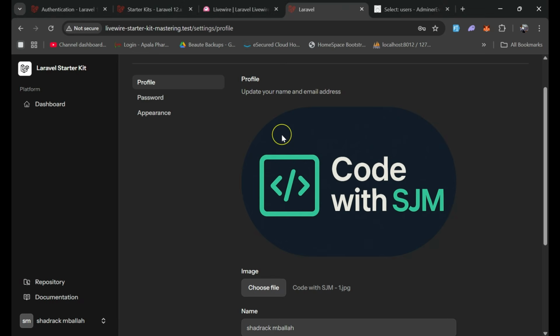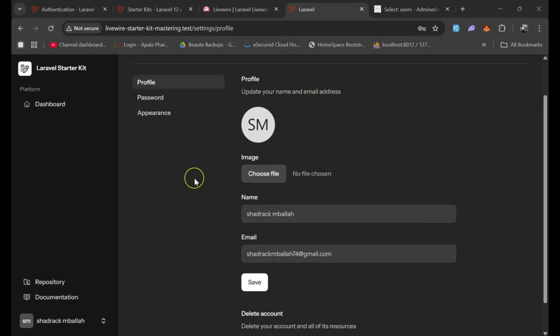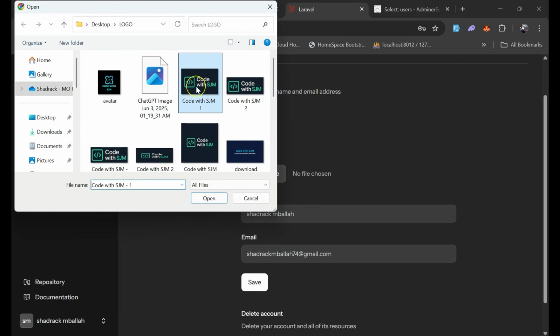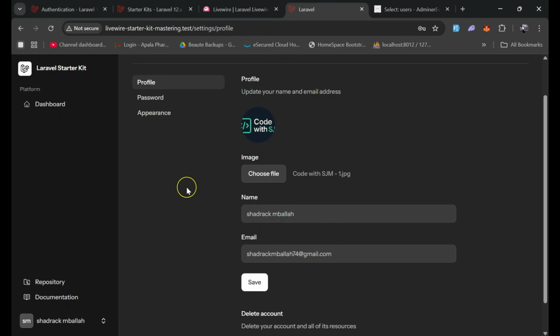Okay, after that, let's refresh again. Now let's try to upload any of the images. Okay, now you can see that is how the image will look.